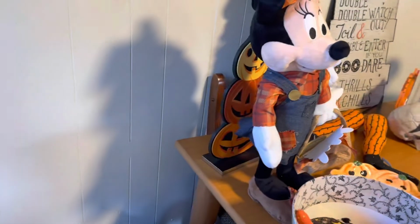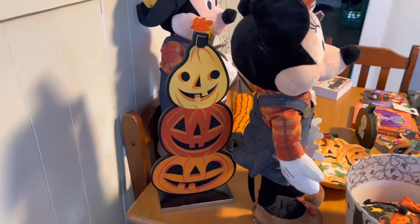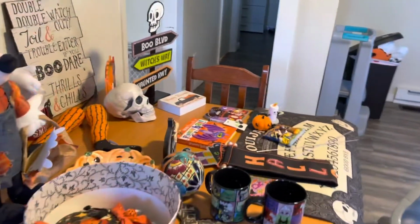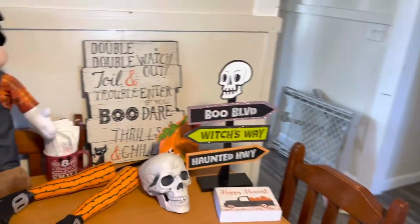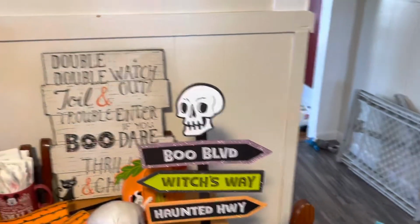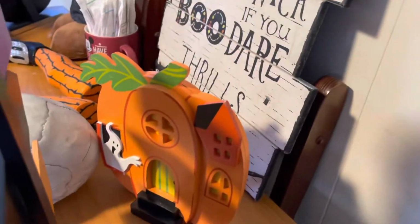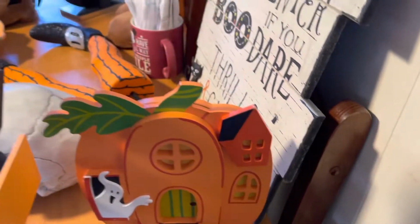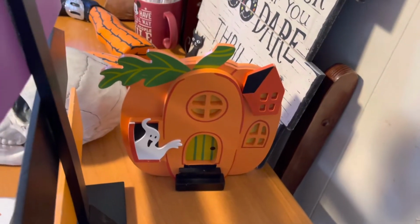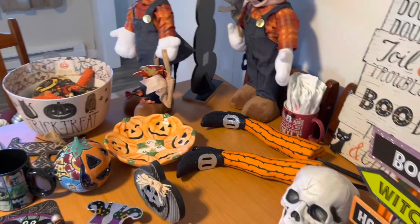And behind them we have some pumpkins and gourds on a sign. Some all carved up for Halloween. And I believe the only other thing, oh no, we have two more things. The big sign. Then I have a little pumpkin behind here that looks like a haunted house. And now we just need to find a home for all of these goodies. I also got some flowers, some mums, and a pumpkin to put outside.